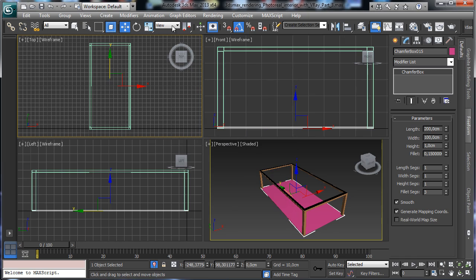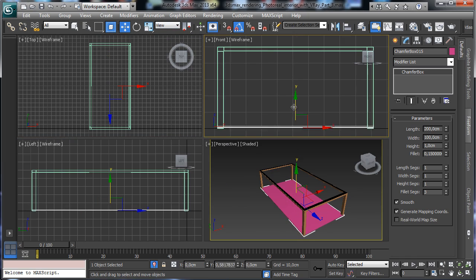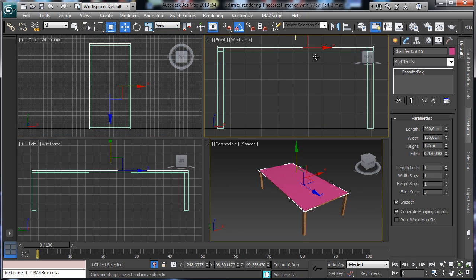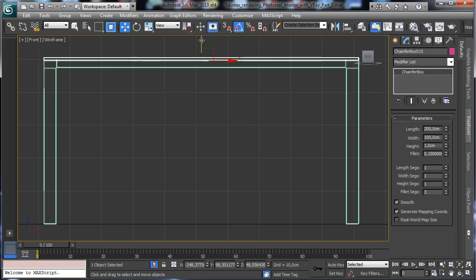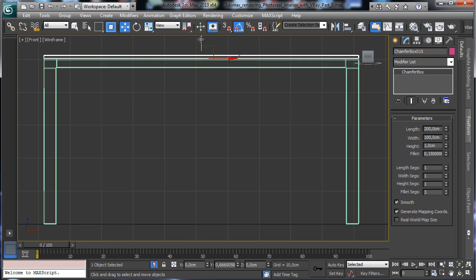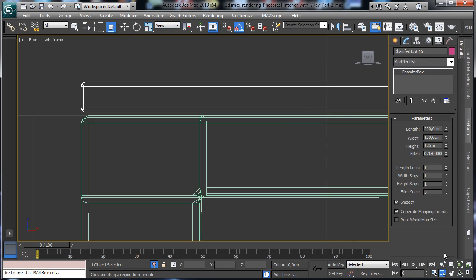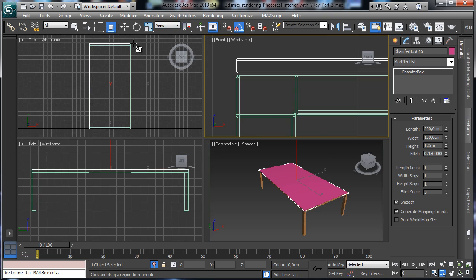Okay, then we move it over it, to a place like this one. I like to see really near. Okay, so let's zoom there.